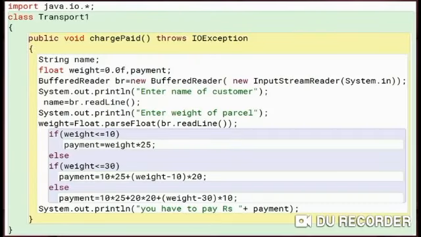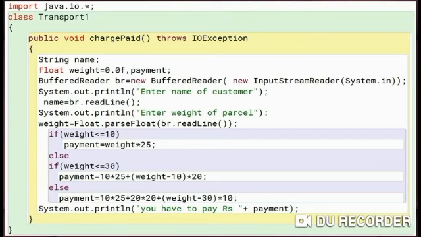In this example, we have used the BufferedReader class in order to accept the name of the customer and the weight of the parcel. We have imported the io package on top, and then I have declared a variable as String name. String name is a variable to accept the name of a customer. Why is it declared a string? Because a string is a kind of variable which accepts data in the form of characters, continuous characters. Let's say it is a city name, a school name, a cinema name or an airline's name. In that case, all these will be considered as strings.